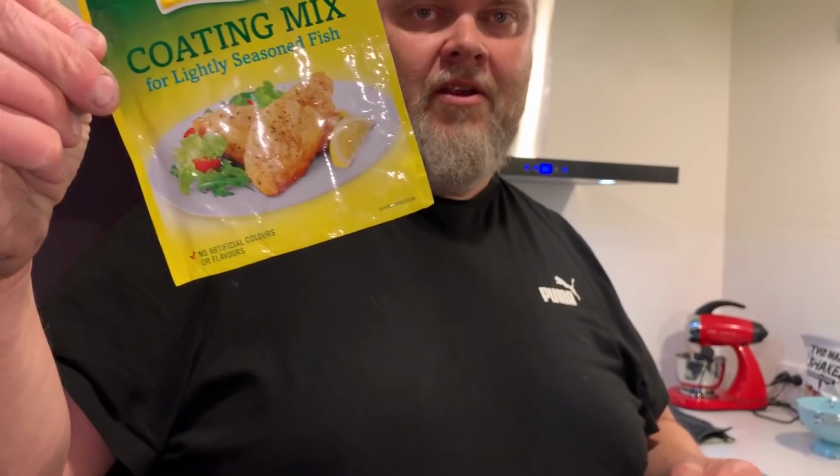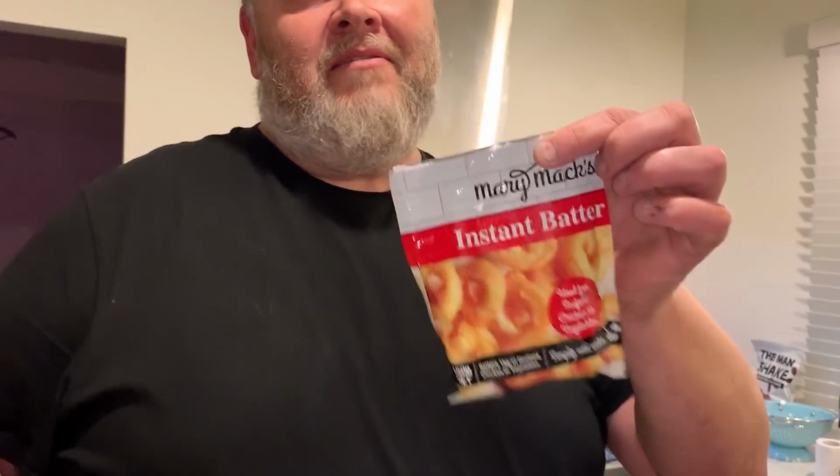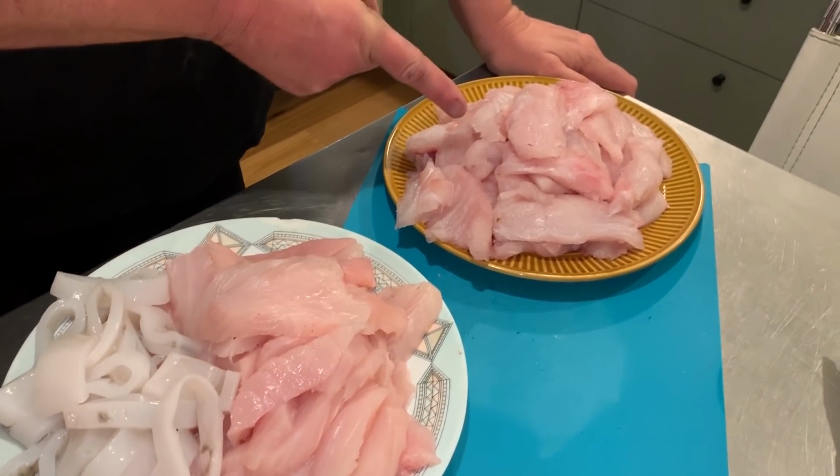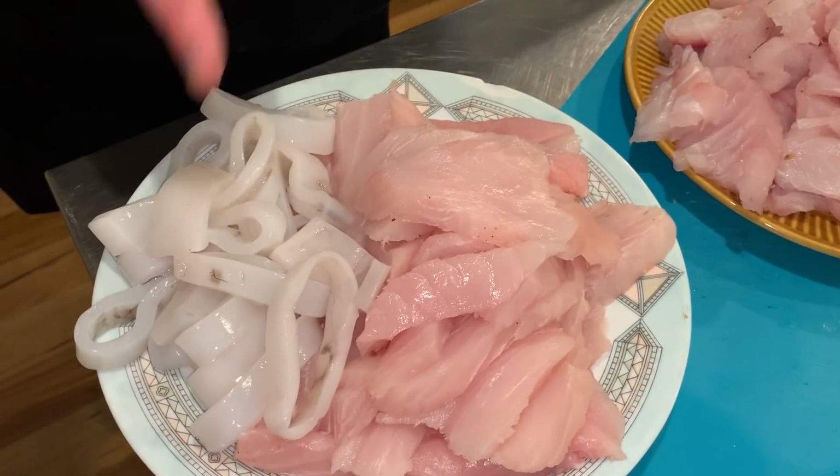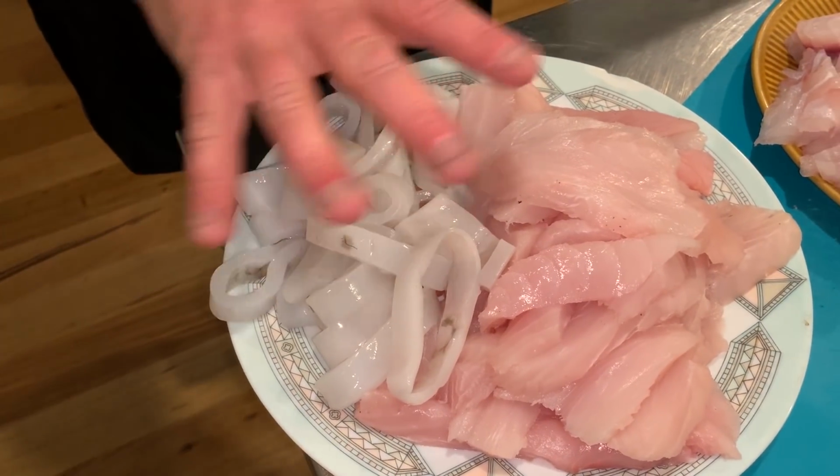So there's two choices. It was that or that. Obviously you've opened that, so it was that. We went through the light coating mix, and we're going to upset Finn by not doing the instant batter, but mate, you have to wait till tomorrow night for that one. This is last night's snapper you just saw us catch before. This is the gummy shark, and that's actually a bait left over. All prepared meticulously well. And we're just basically going to keep it real simple because we're real hungry.